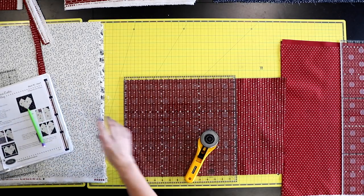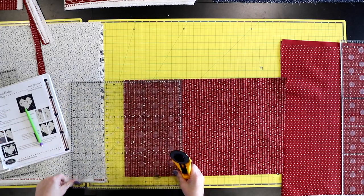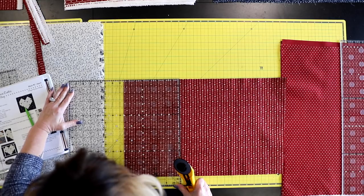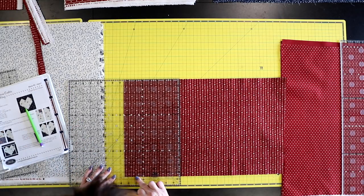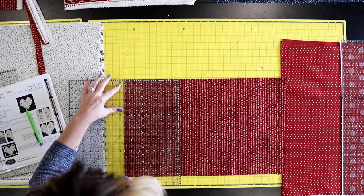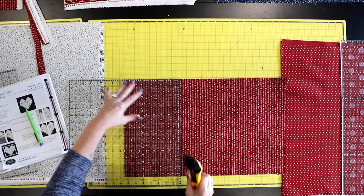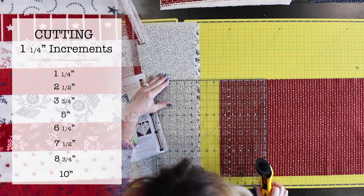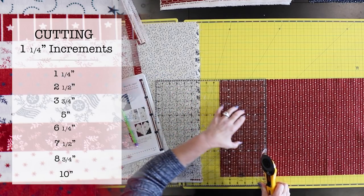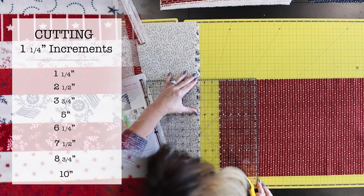So what I'm going to do is I'm going to put this at 7 1/2. So I'm going to make sure this edge is lined up on a nice straight line, and then I'm at 7 1/2. And then I'm going to cut. And then I'm going to slide over to 6 1/4. And you'll want to write these measurements down. 7 1/2, 6 1/4, 5.